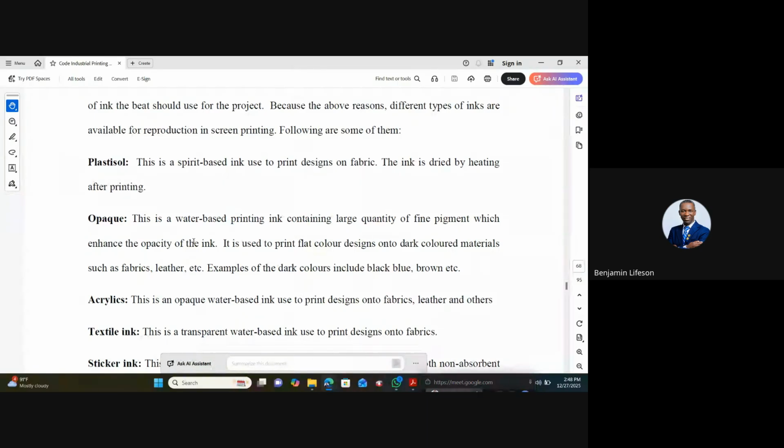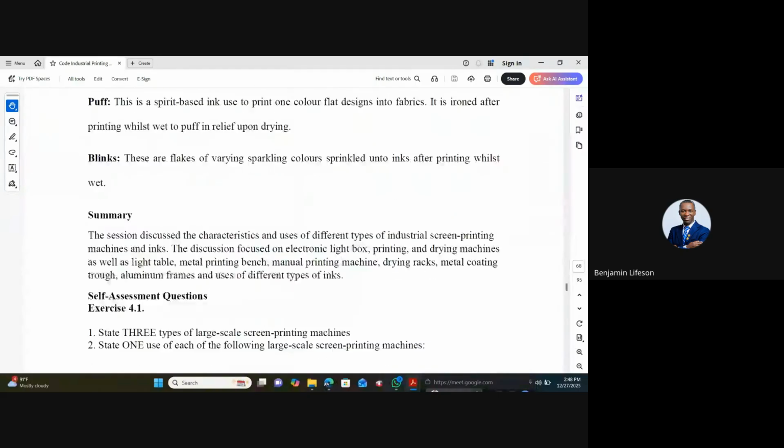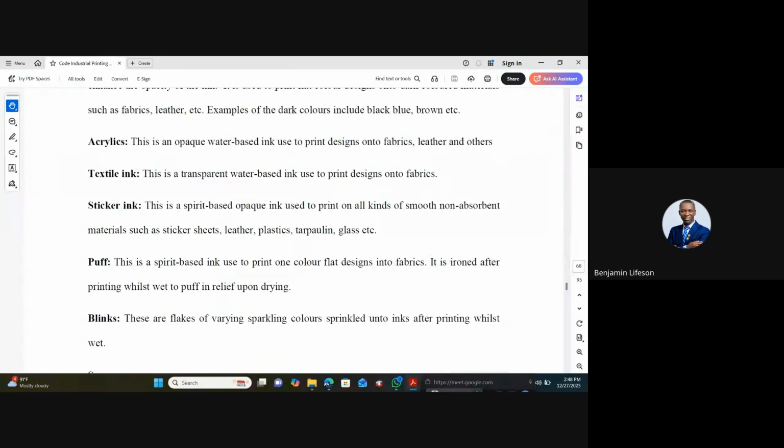Then we have the acrylic paint. We have been seeing it. It's just like poster color, but that one is more durable than poster color. Then we have Texture ink. It's quite shiny. It is a transparent water-based ink used to print designs onto fabrics, basically for fabrics.